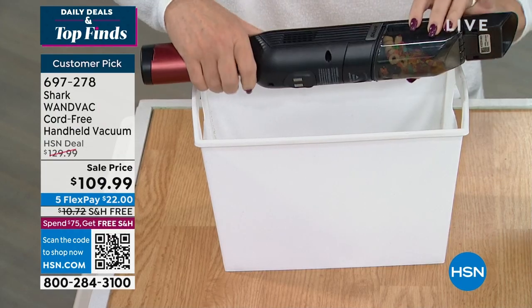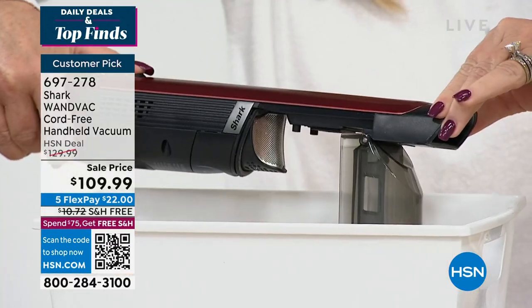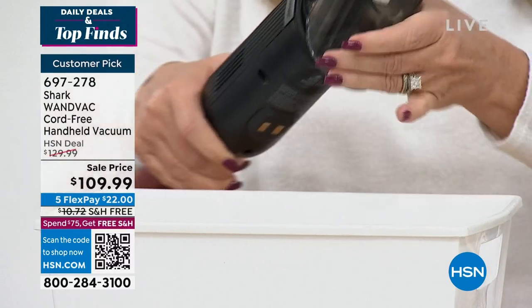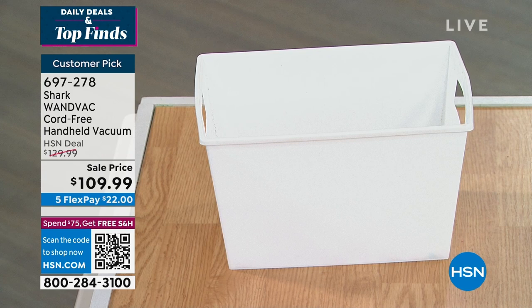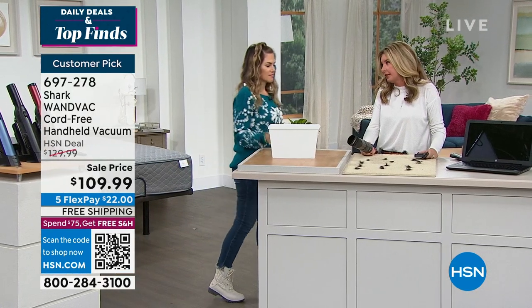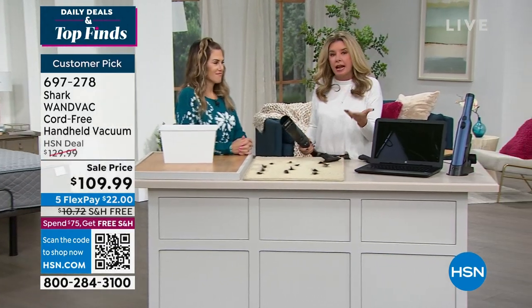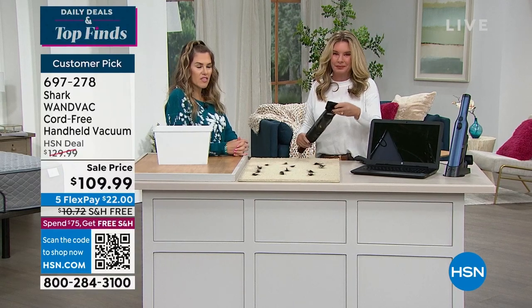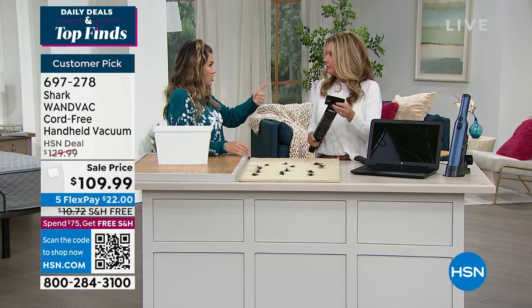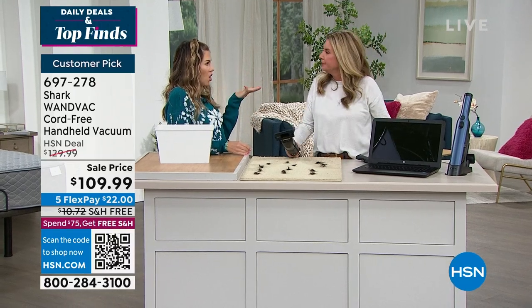Press this button — one, two, three — boom, that releases everything. I didn't touch any of the mess, didn't worry about bags or the filter. Once you take it out and wash it, just rinse and let it air dry. I know it's always charged, it doesn't need a cord, and I can take it all around the house and get all the messes done. Because once you tackle one mess, you'll want to take it to the bathroom for hair on the baseboard, pet hair, the little area rug, the couch.